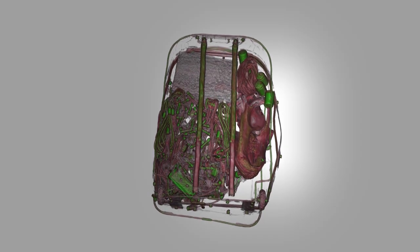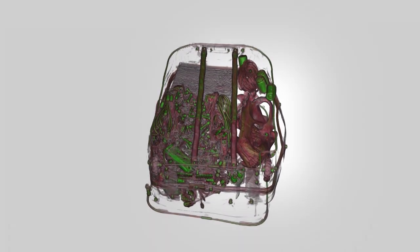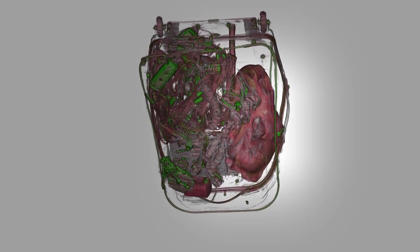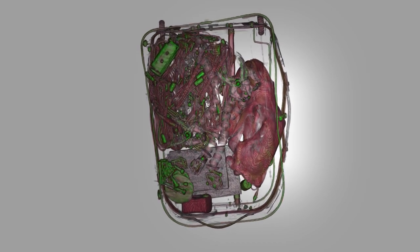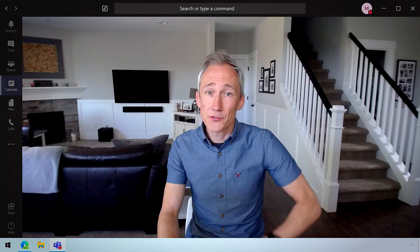Even when luggage is scanned using powerful 3D X-ray technology, it's actually pretty hard to identify these illegal items. For example, what I've got here is a raw scanner image, and you can see that there's a large object in the bag, but it really requires an expert to decipher what it really is. They want to be able to use machine learning to do the initial detection leading to a bag search by the agents. I can imagine it would also cut out a lot of time going through all these images, and it would optimize that process, given the thousands of bags going through at peak periods in the airport.